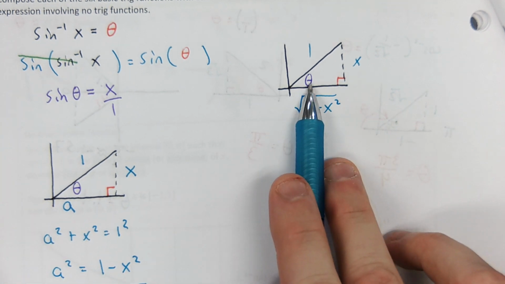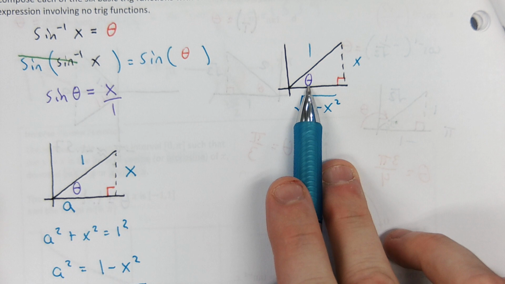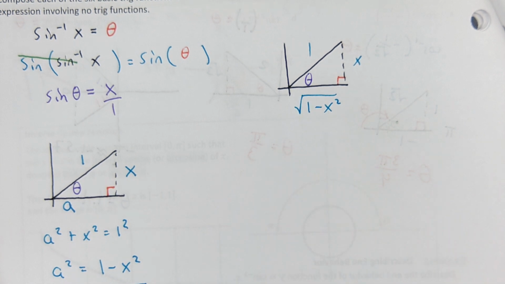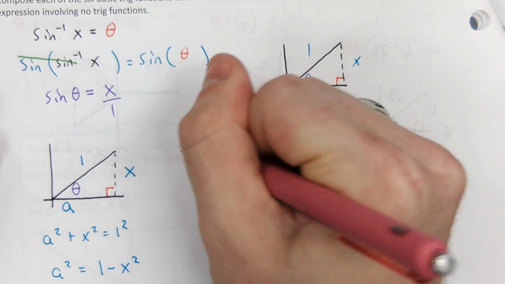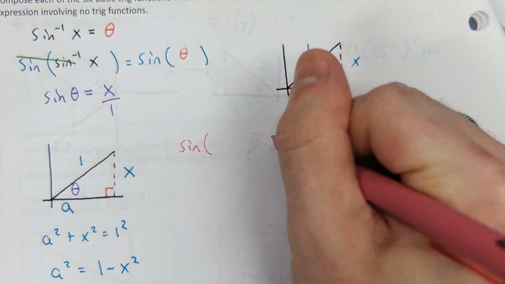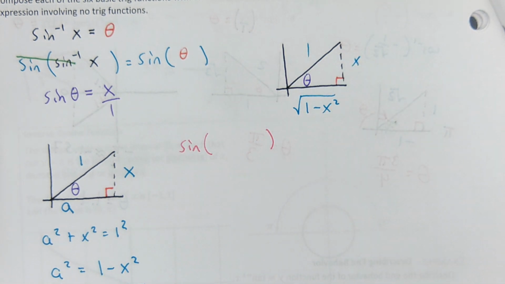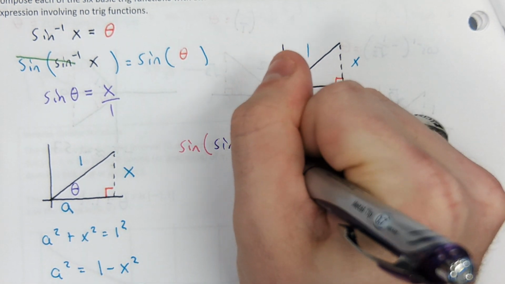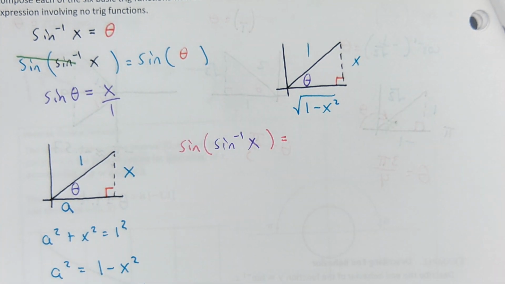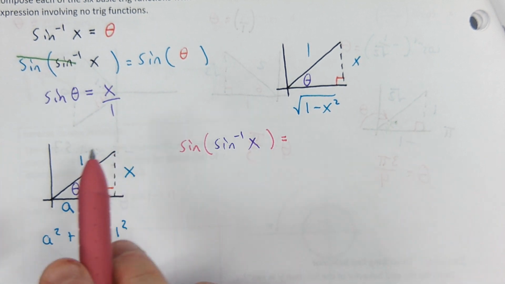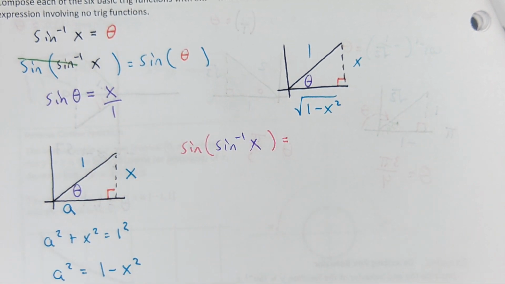I'm not going to write sine inverse of x, but I'm going to say sine inverse of x every time I do my trig, instead of saying theta. What am I talking about? Here's what I'm talking about. What haven't I used yet? Pink. Let's use pink. Sine, instead of saying of theta, I'm going to say of what theta equals. So you see, instead of saying sine of theta, I said sine of what theta equals. Theta equals sine inverse of x. Yes, it's like a form of substitution.